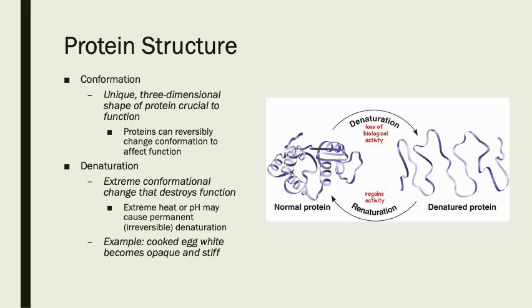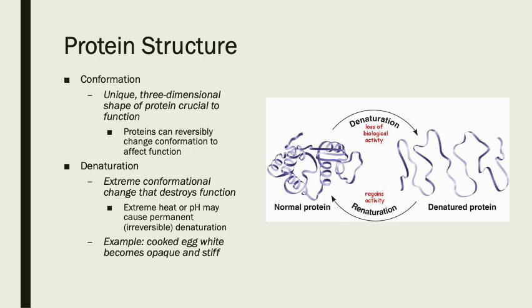Okay, so this is the protein. It receives the code to fold this way and this way and this way because of the job it's going to do. Every protein is folded and bent for the job that it needs to perform. When it does it correctly, it's called conformation. They work and they're good to go. If they do not fold correctly or they unfold, it's called denaturation. This destroys the protein's ability to perform its job because it's not bent, folded, or twisted correctly.